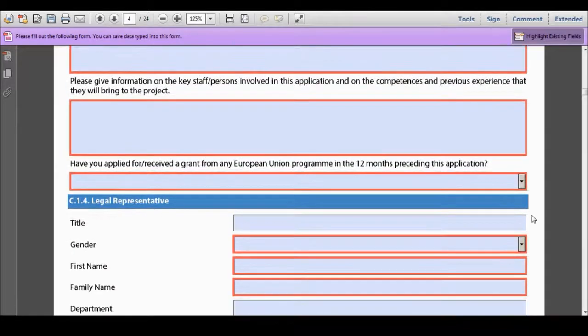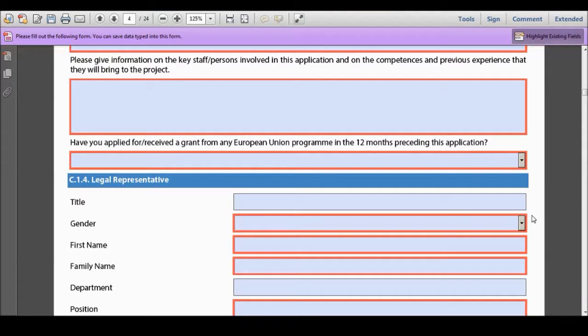And then you will have to include details of the legal representatives and contact persons for both your organization and your partner organizations one by one. I would like to emphasize the importance that all details are accurate, and most importantly, for your own legal representative's details to be consistent throughout the application form, the declaration of honor, and all other supporting documents, for example, the partner mandates. Another recommendation is that your organization's contact person be different from the legal representative.